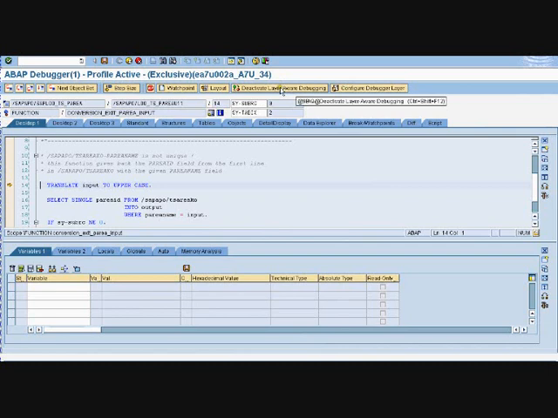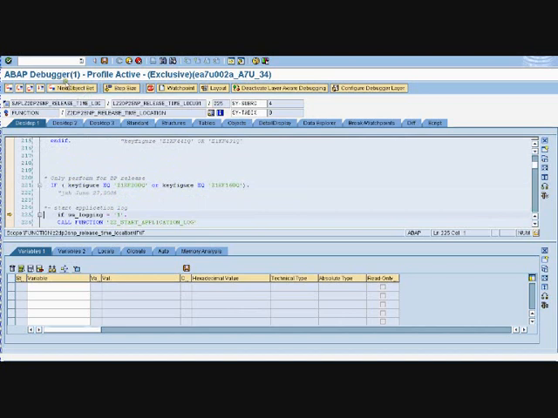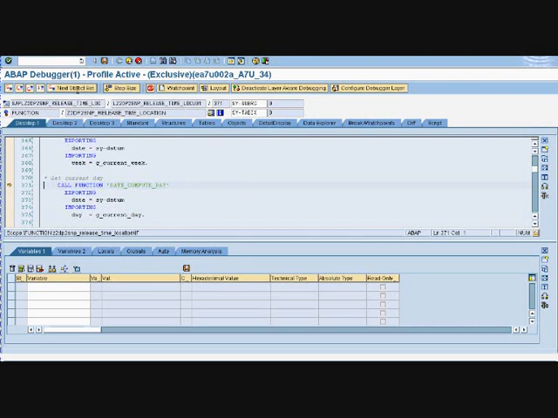Now, the moment I do that, I see a Deactivate Layer-Aware Debugging button. You can see this is a conversion exit and this is not relevant for me. There is a lot of standard code as well, so I click on Next Object Set and it takes me, here we go, to the enhancement which has been done for this. You can use the typical buttons, F5, F6, to debug this, or if you want to move to the next object set, you can click on this. It will take you to the next object set as well.